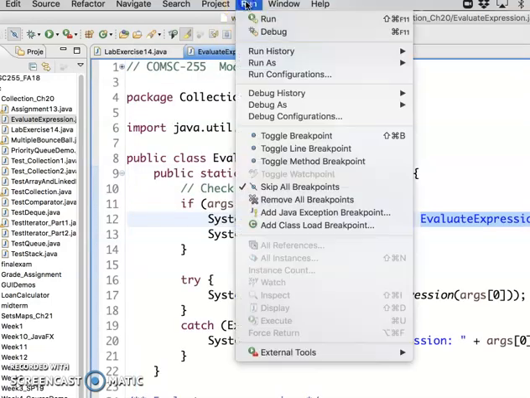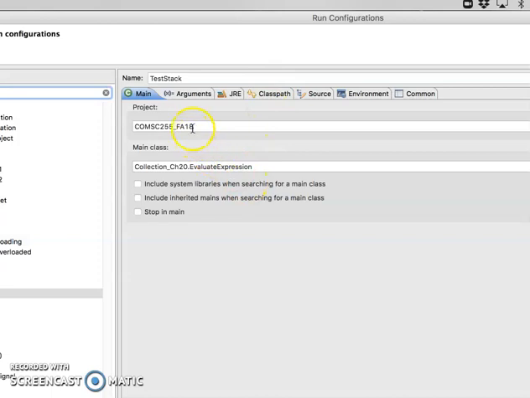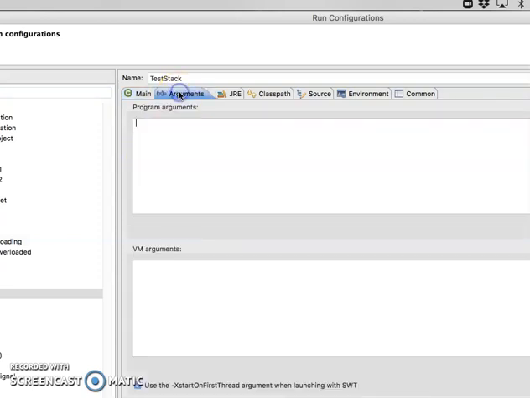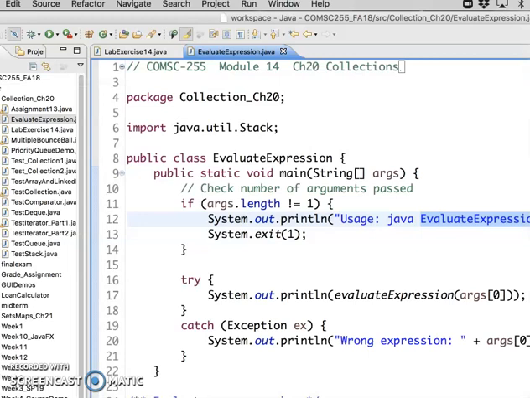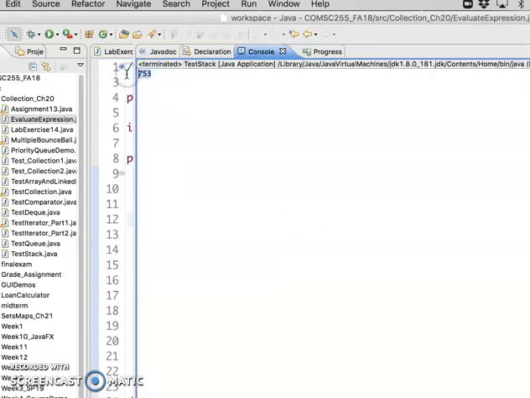So what you should do is, when you go to the run, before you start running, you need to go to the run configuration. In the run configuration, you can select which Java file you want to run. But you will also see the second tab, the arguments. This argument is how we run from the command line. Earlier, that's your expression, including the double quotes. This string you need to provide in the arguments. The argument is actually your command prompt, what you need to pass. After you have this, when you click run, your result will show.